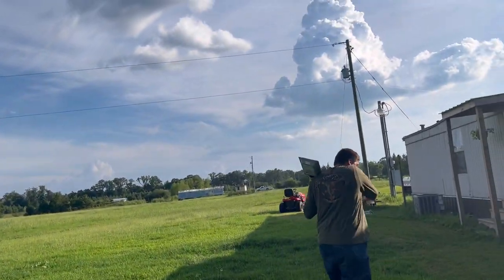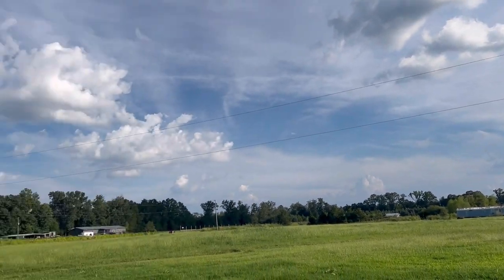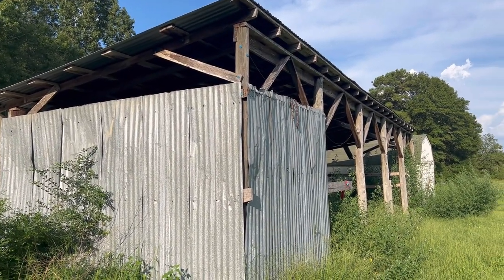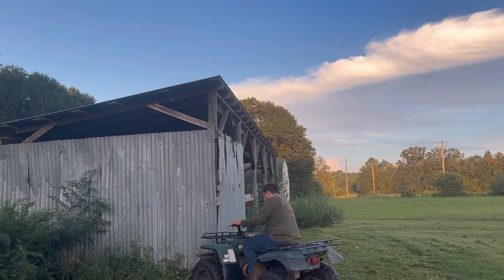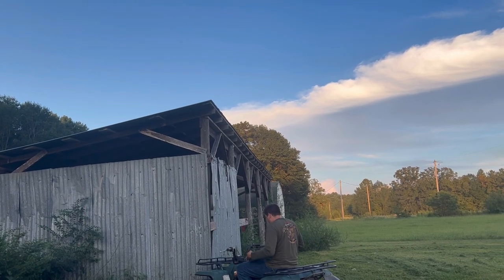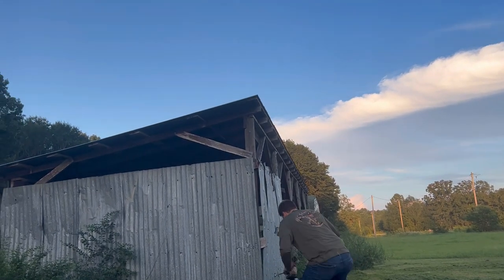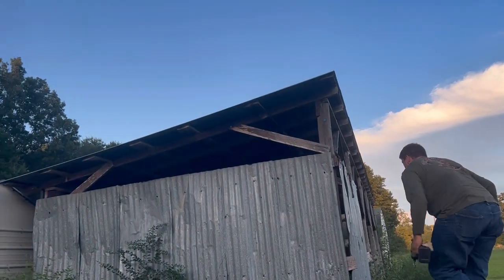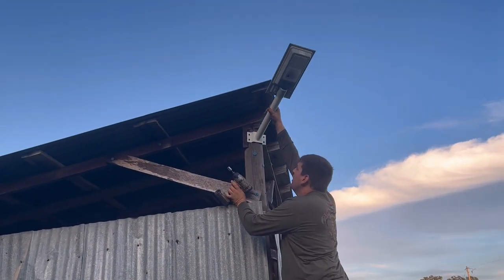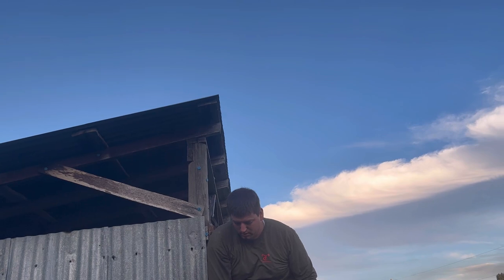Jesse's truck was in the shop the other day when we filmed the first part of it, so I had to wait for him to get his truck back. And he's going to put the light up, and we will see how it works tonight. Yeah, it looks fine. All right.